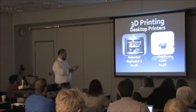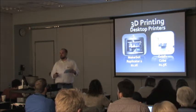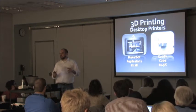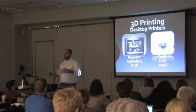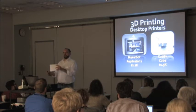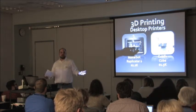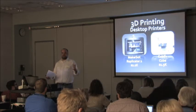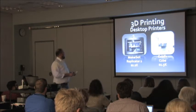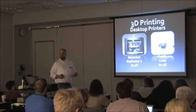Some of the great things about 3D printers are the scalability and customization of designs. I can get a design off the internet and change its scale so it fits my needs. You can download something like a lamp shade and tweak it to your liking. That's one of the benefits — you get to really customize these things. The open source software can turn directly into a 3D print; as long as you have the 3D data, you can create your own printout.